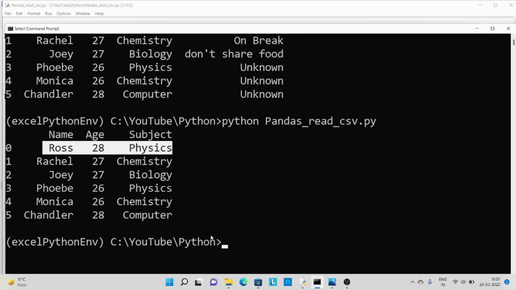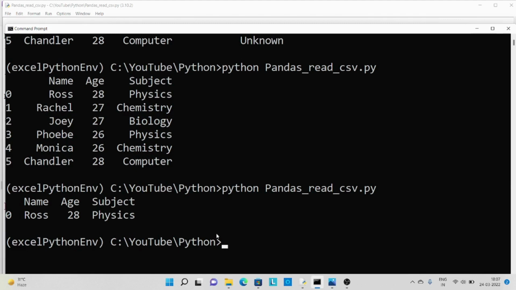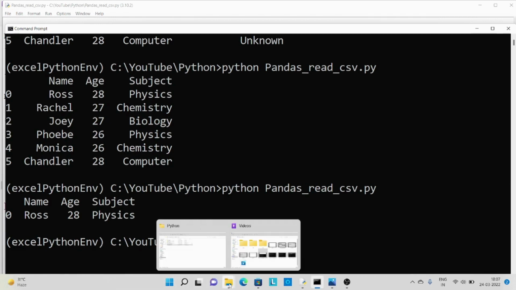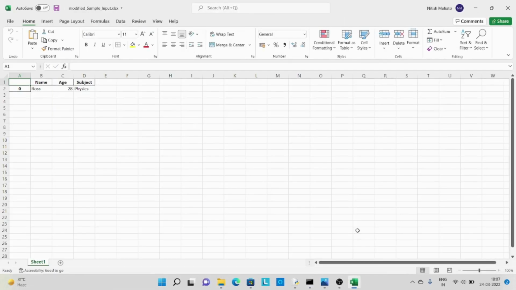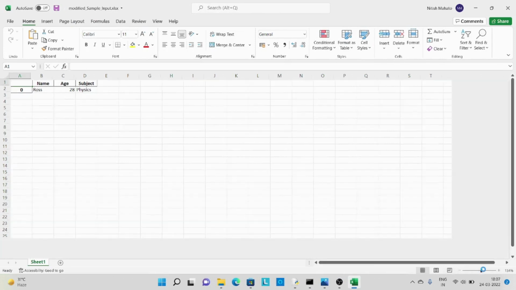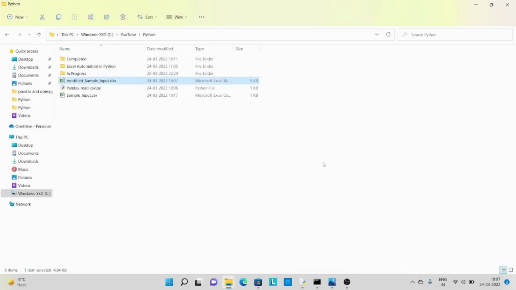Let's run the code and validate. You can see we got Ross as output, and we can also validate the output file. Let me zoom in. Yeah, we have only one row available here.